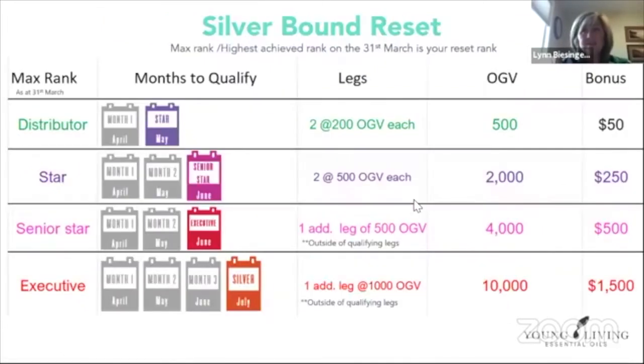What I'm going to cover now is the silver bound reset. I put this slide together and hopefully it provides additional clarity on how the reset is working. Whatever your max rank was at the 31st of March, so if you were a distributor on the 31st of March, you will have the month of April. By the 31st of May, you will need to rank as a star. You will need to have your two legs of 200 OGV each, and your 500 OGV, and you'll be paid the $50 bonus. You're coming in as a star, working through to the senior star bonus, you will need to rank as a senior star with the structure in place by the 30th of June, when you'll get your $250 bonus.